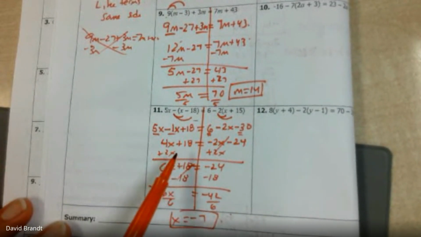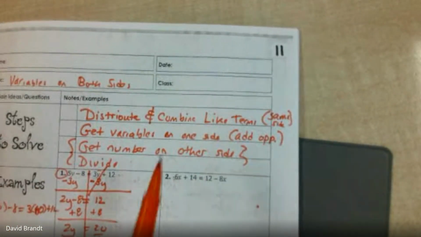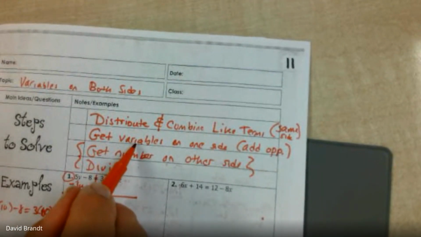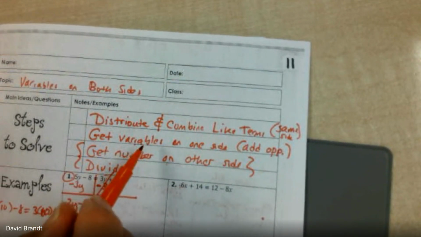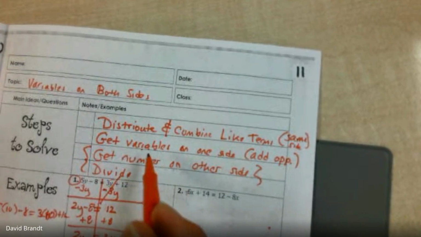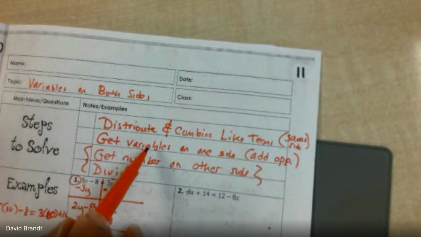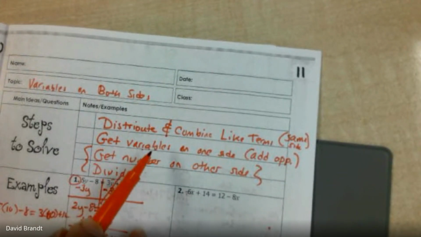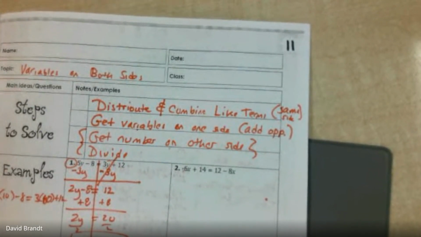I do want to emphasize, make sure you got negative 7. Go back to the steps. Make sure, this is a good idea. I think it's always good to move the variable before you move the number. We got them in that order for a reason. You could switch those 2 steps. I don't like doing that. There's some weird things that can happen, but you should move the variable before you move the number, and that's what we did. All right, you're ready to practice these on your own, and we will see you soon.